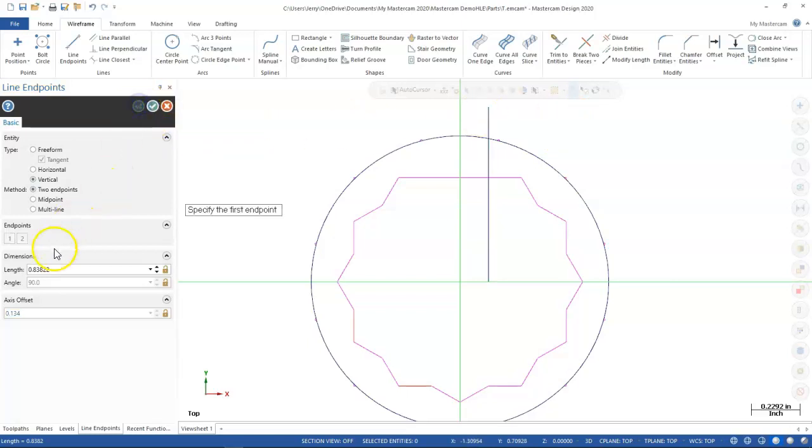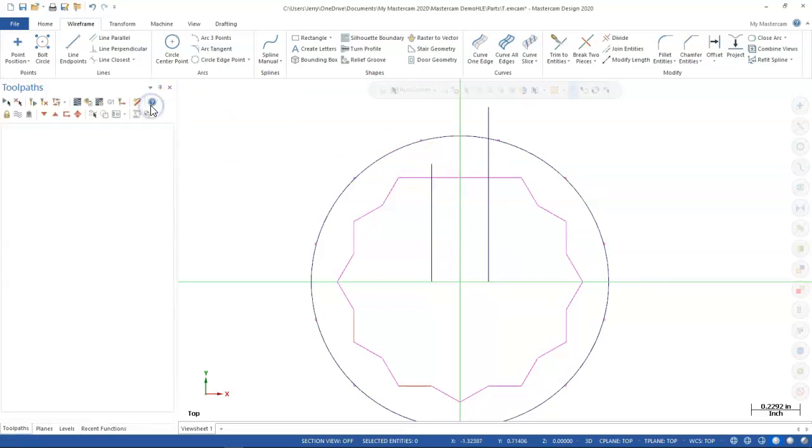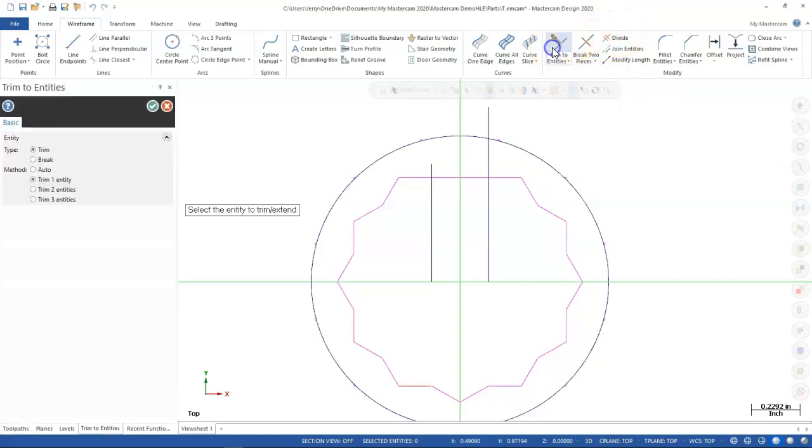All right, so I'm going to accept it, and then specify the first minus 0.134, comma 0 to begin. Let's see if I got that in, and so I'll leave that one a little bit shy, and we'll go ahead and accept. All right, so when we go back into, I'm going to find it again, trim entities, and we had trim and break.